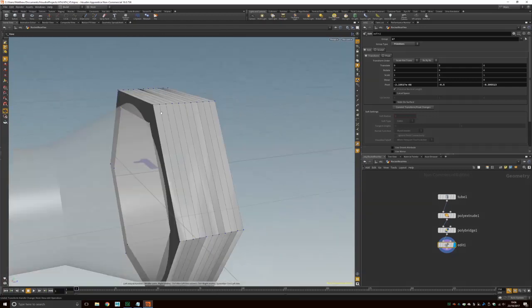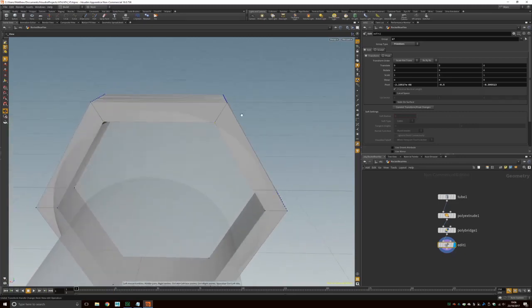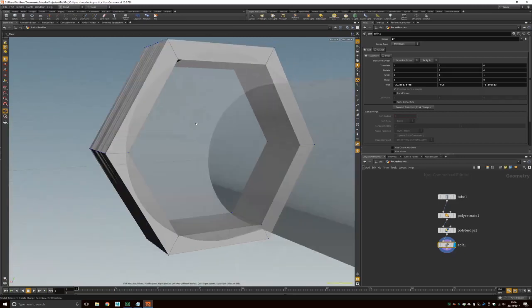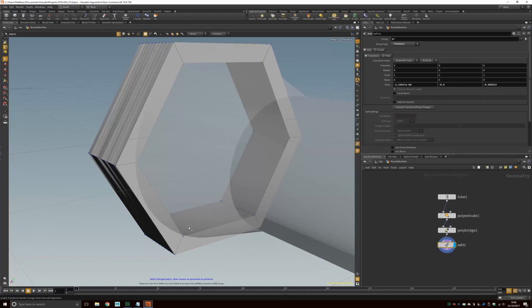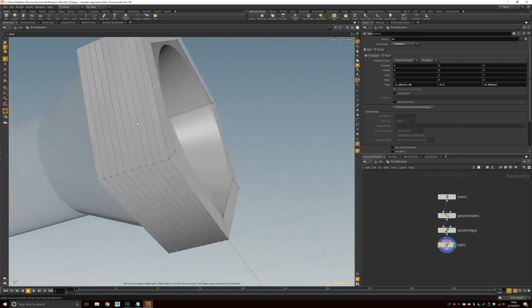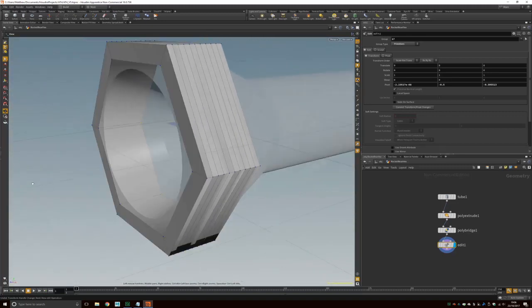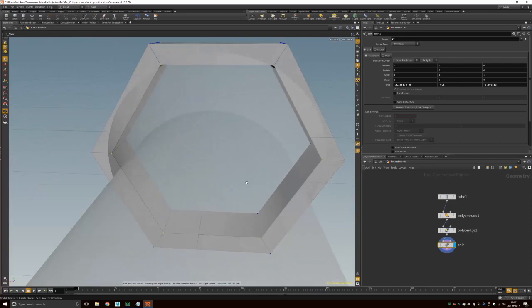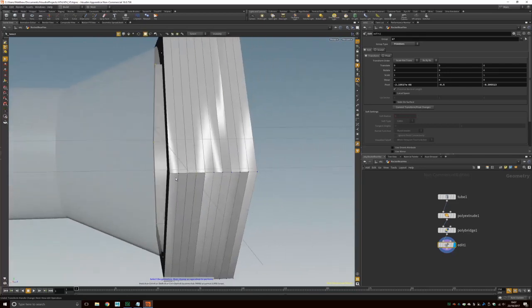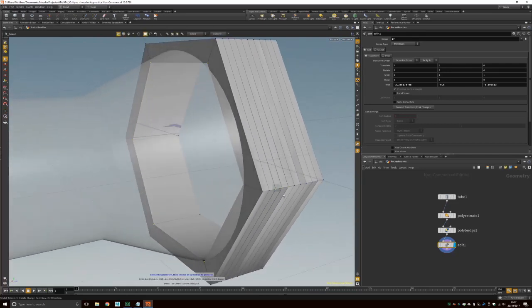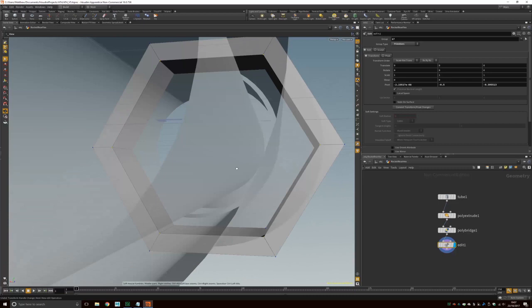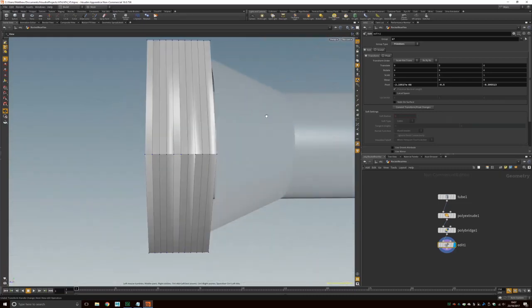So shift click or shift and drag a box over all these inner points here. Make sure you're not selecting any on the back, because dragging a box over it just gets everything you capture. Like I've captured 3 here, which I didn't mean to. You hold control and drag a box over them and it will get rid of them. Just check for any more.